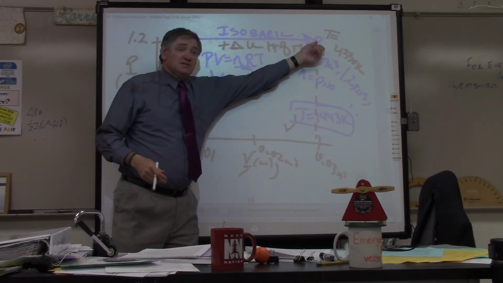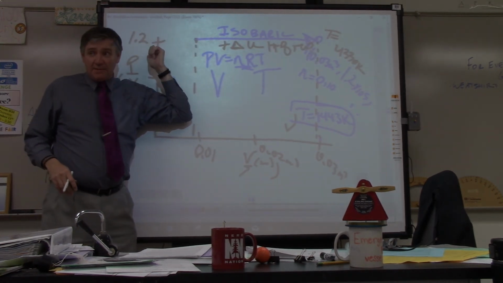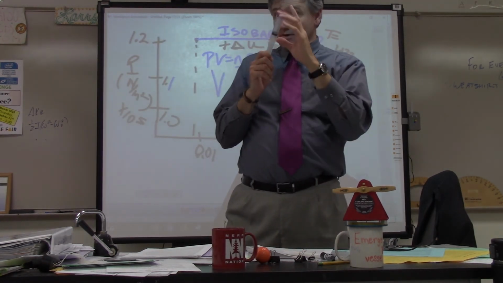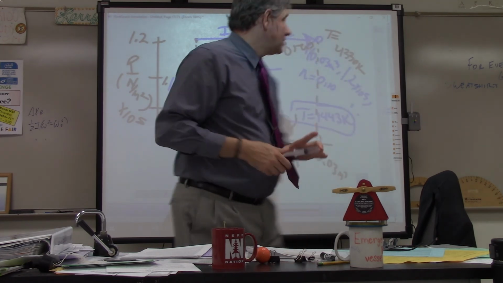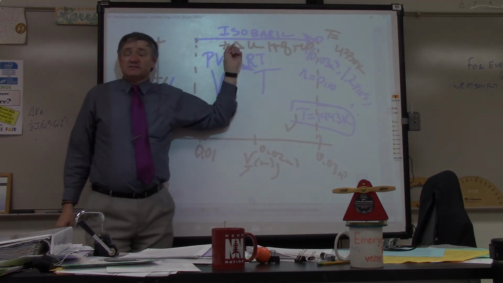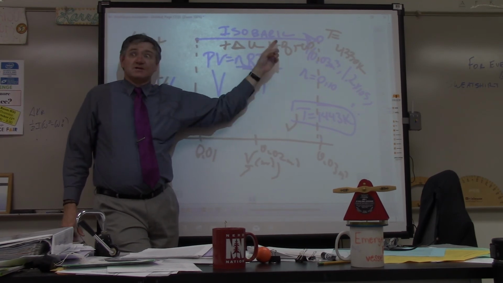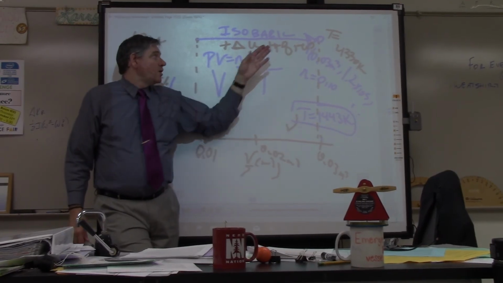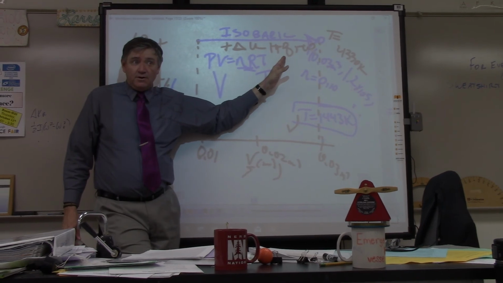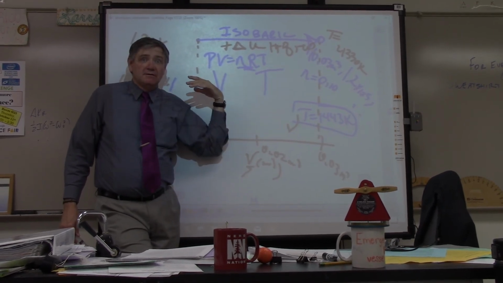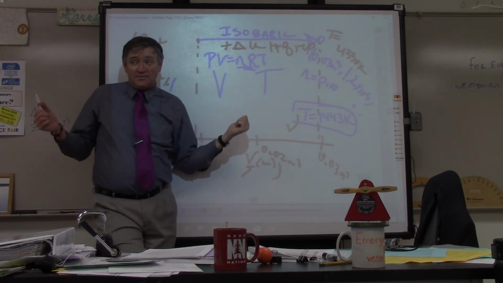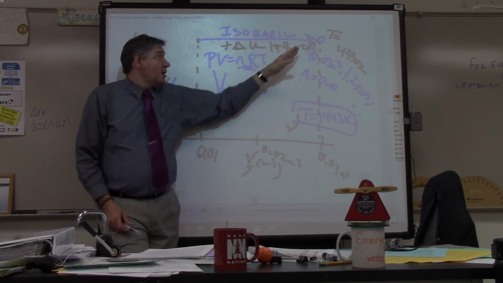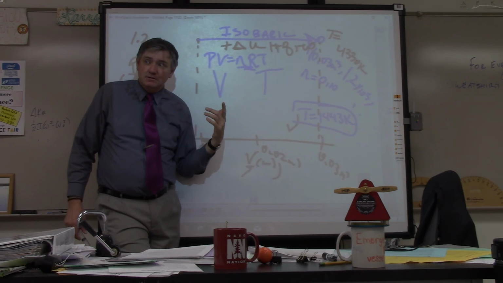So now, if I reverse this process and bring it across, what's going to happen? If I start here with that syringe, and I've got a lot of volume, and I'm going to make it go down, what's going to happen to the sign of delta U? It's going to be negative. So what's going to happen to the temperature? It's going to decrease. What direction is the thermal energy going to flow, in or out? Thermal energy's got to flow out, because now we've got a negative delta U. Q has to be a negative number. Volume becomes smaller, work becomes positive.